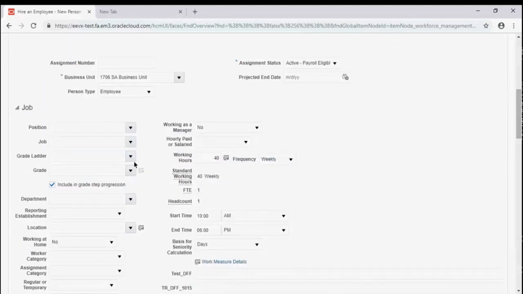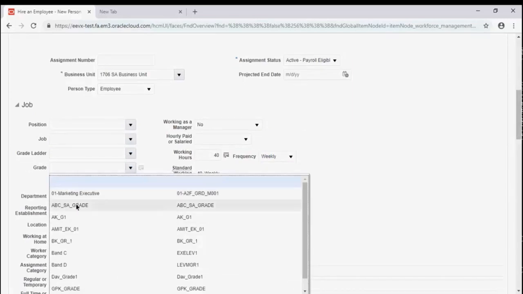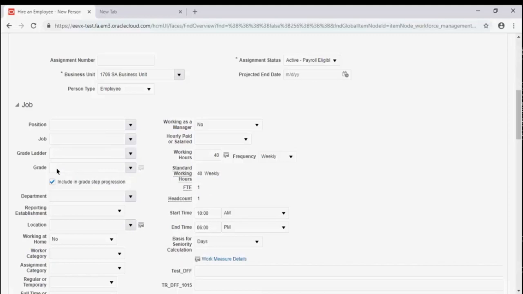If I go into grade, all the grades which are mapped to the reference data set, and that reference data set which is mapped to this business unit, will start appearing, and also all others which are in common. Suppose there is some grade XYZ which is mapped to some other reference data set and which is not mapped to this business unit, then it will not appear in this list.